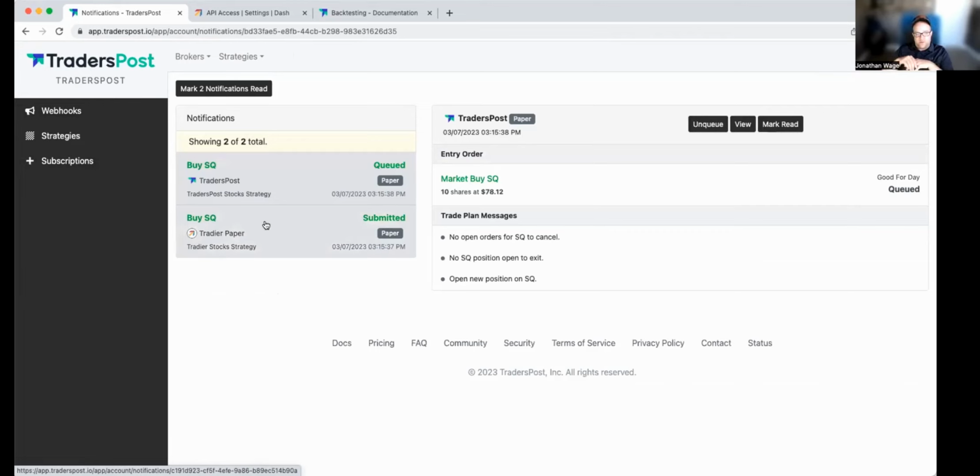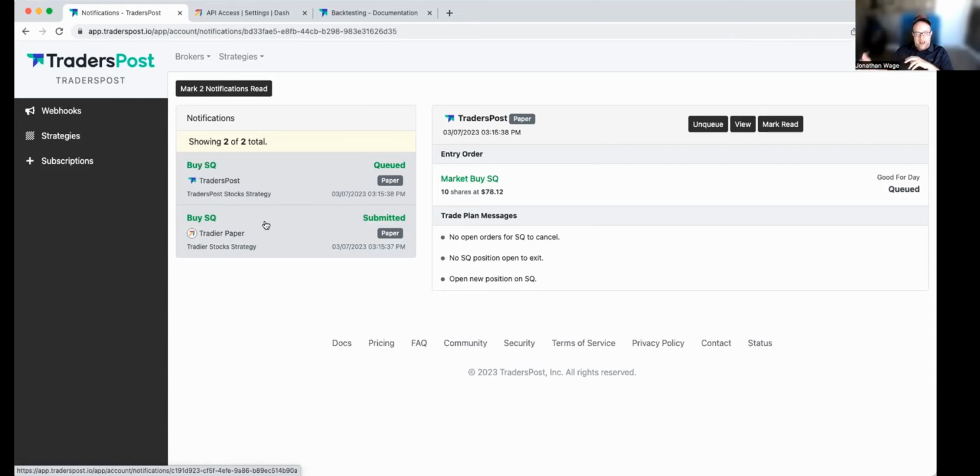That's useful for being able to run your strategy in a paper account and a live account in parallel. And that's useful for testing, because you want to be able to see, what was my fill price in the paper broker? What was my fill price in the live broker? And then compare those prices to each other, and also compare the price in the backtest in TradingView. And if you're getting wild differences in those fill prices, then you're missing something.